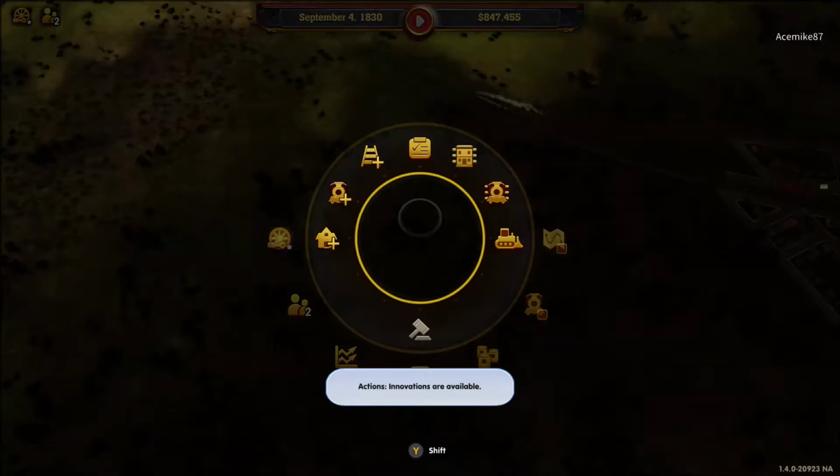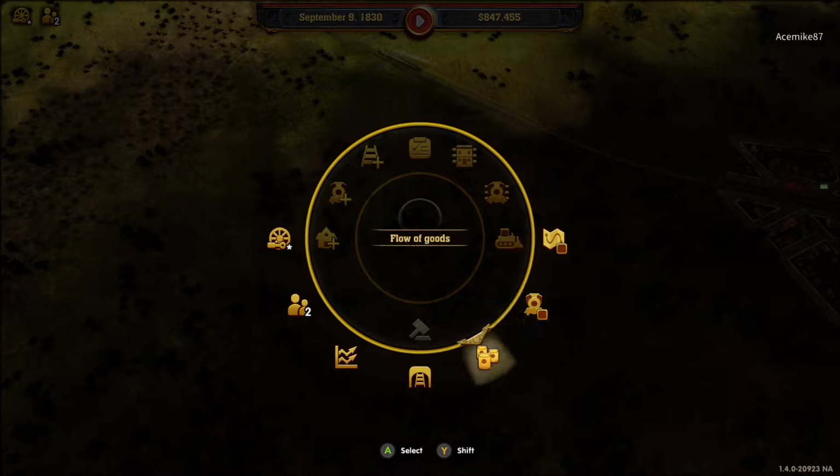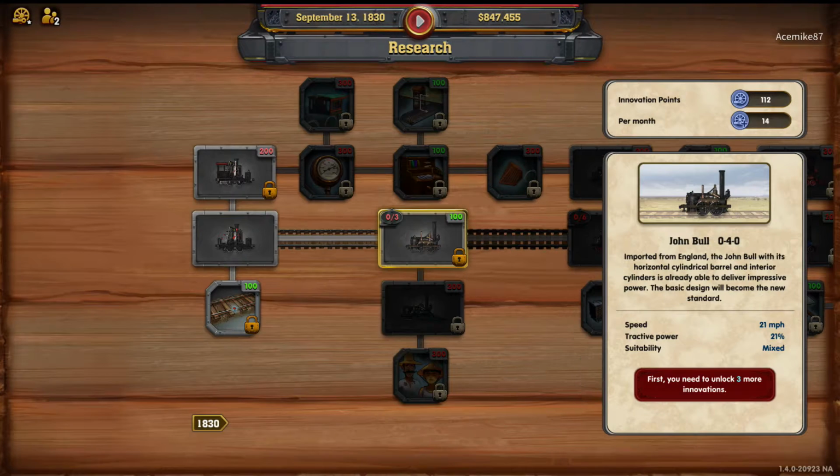Innovations are available. Oh, okay. Let's... shift. Look at this. Research. So what do we want to research? What's this?